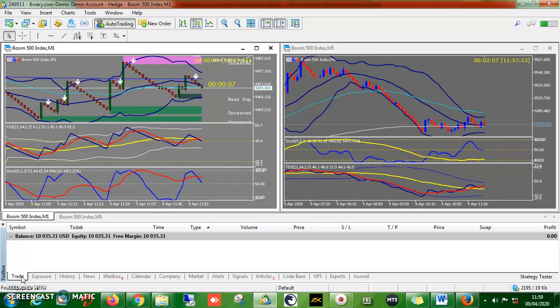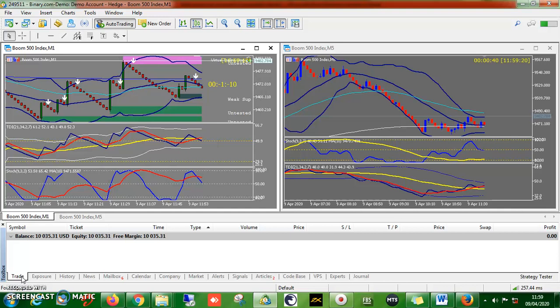Also, I'm waiting for a right setup to take a trade. That is why I am talking. I want us to see that you need to be patient to get the right opportunity when you go in for a kill. When you have the right setup, you can go in for 1 or 2 or 3 positions at once, aiming for maybe 1 or 2 or 3 candles at least. It depends on you, and we are all adults. I can't tell you how many candles to go for per trade. But personally, I'd go for a maximum of 3 candles, and I'm out. I get another opportunity, I go in and I come out.